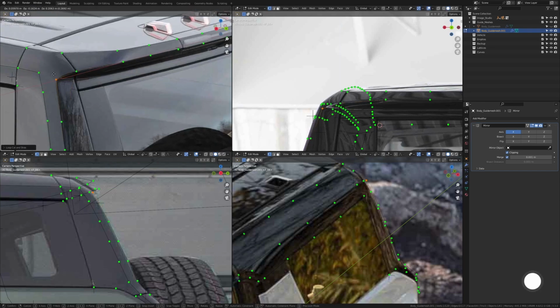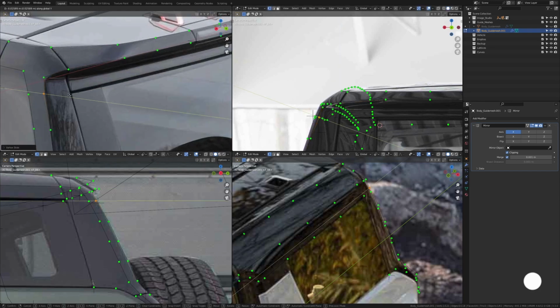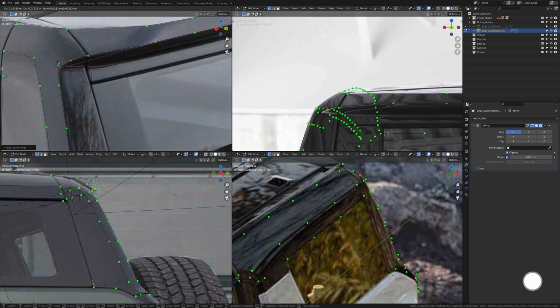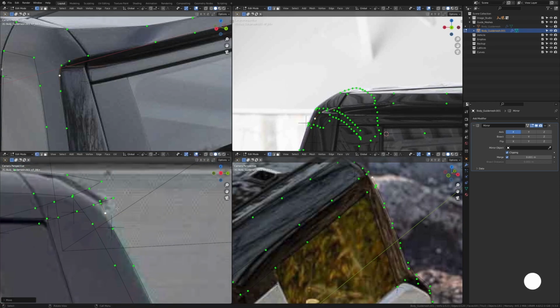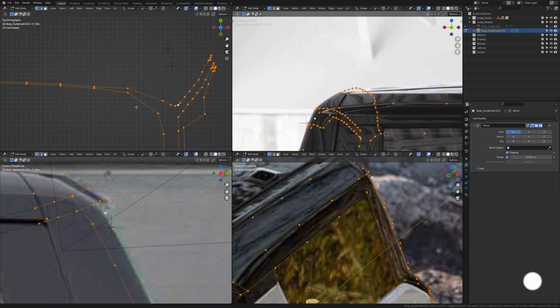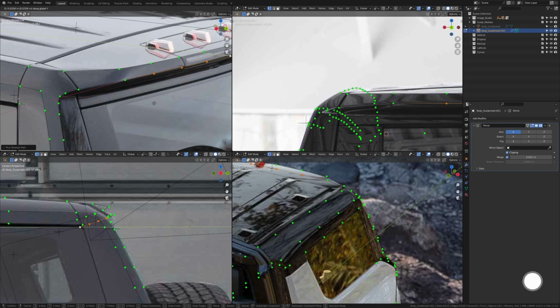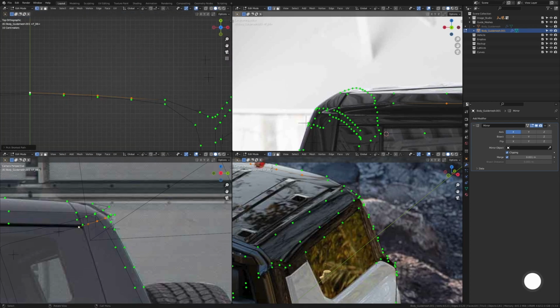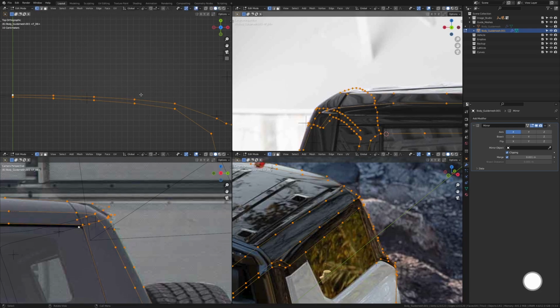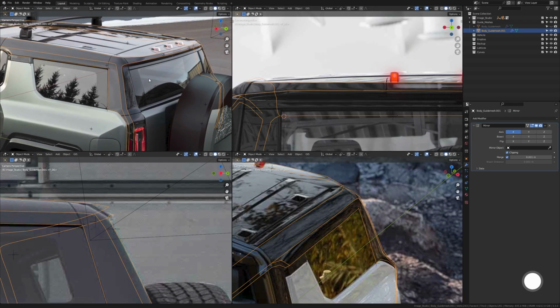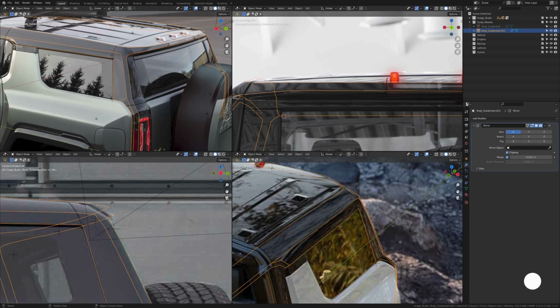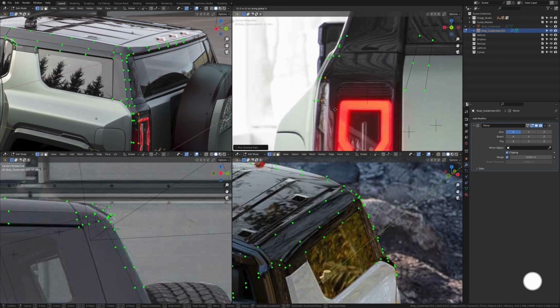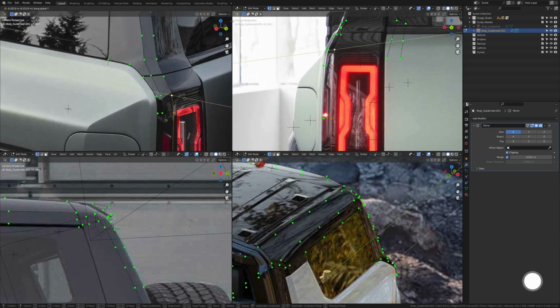Select those two vertices, press F to fill them, and then add in extra vertices to try and define that corner even better. Define that curve a bit more. I'm just going to move or scale it back a bit. Alright, now I'm going to define this curve a bit more. Make sure it is aligning on the images we have in the viewport very nicely.